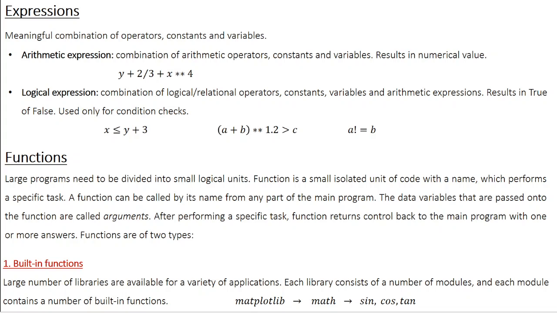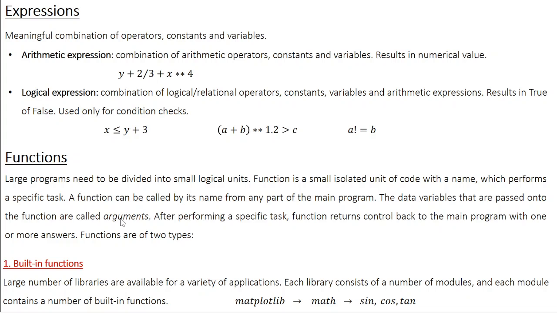Either you can write it as a part of your main program, or you can write a function for that. So when you call a function in the main program, what happens? The control will now get shifted from the main program to the function. Now you want to pass on some input data to the function, right? These are known as the arguments.